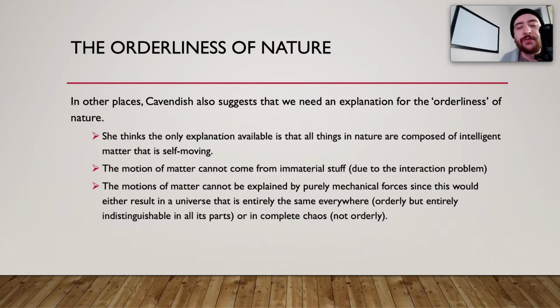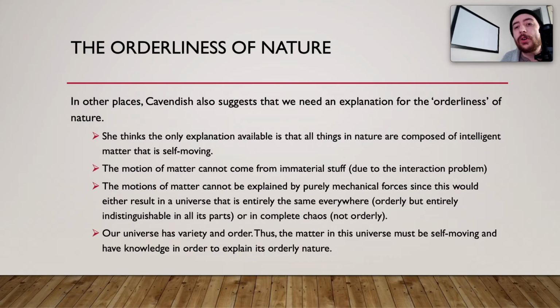There wouldn't be variety in the kinds of things, or variety in the parts of the universe. Or if there was motion going on, there would just be complete chaos, since there'd be no rhyme or reason to take those motions and put them in an orderly fashion that was understandable. But when we look at the world, the idea is we see that there are a variety of things that exist, and we see that it's not just chaos. We see that things are ordered in a very specific way.